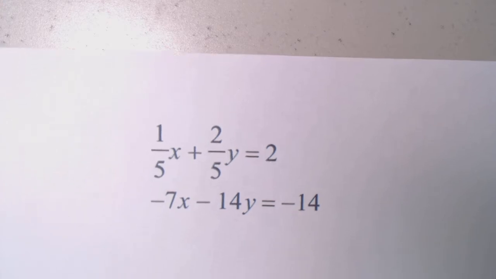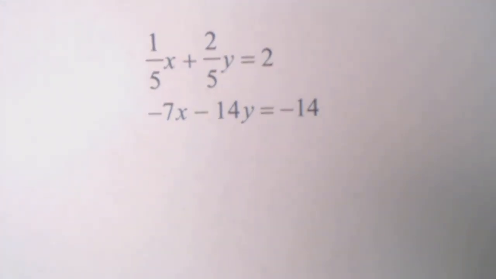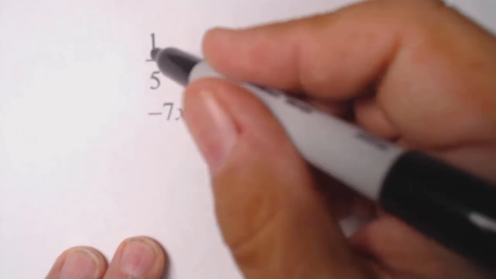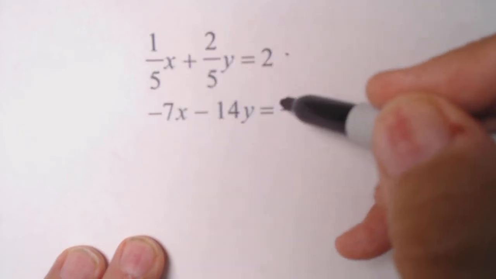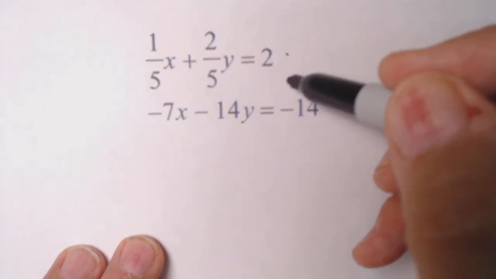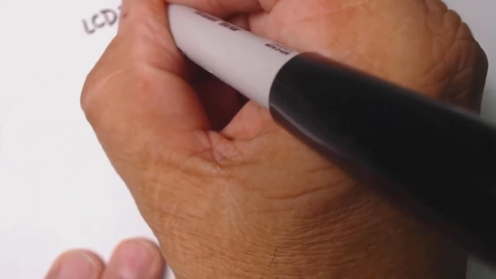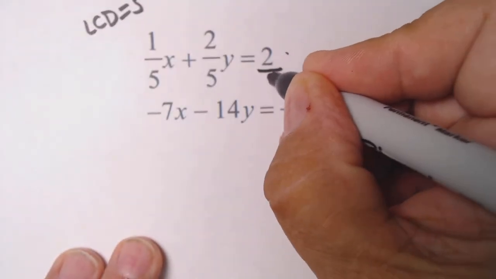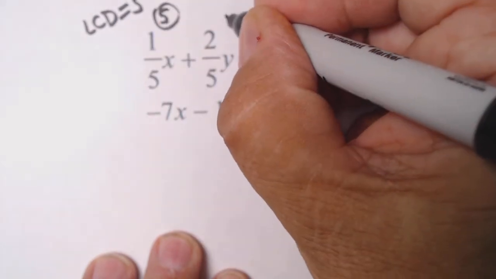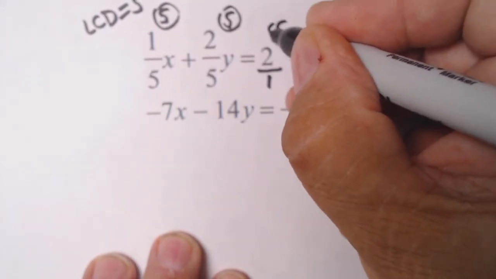Okay, let's look at one last example here of the elimination problems. Here it comes, and this points out something else that you'll bump into at times. Notice the first equation up here, they're both in standard form, but this guy's got some fractions. Fractions are messier to work with, so let's figure out how to clean this up. The LCD here is just 5. And I'm going to make a fraction out of the guy on the right by putting a 1 underneath. And so what I'm going to do is multiply each and every term on both sides by 5.